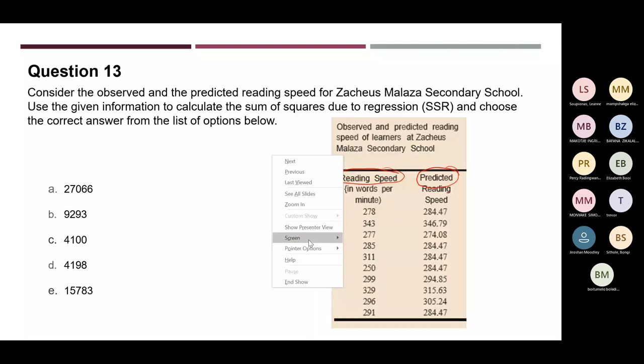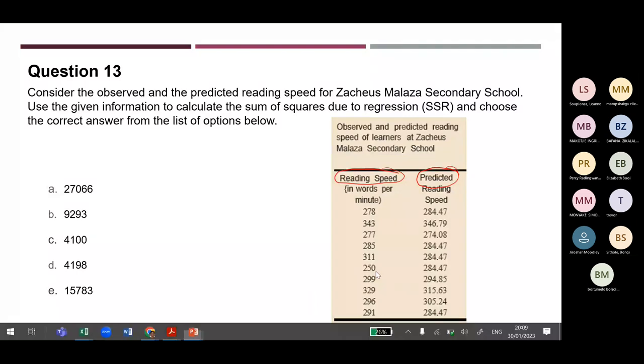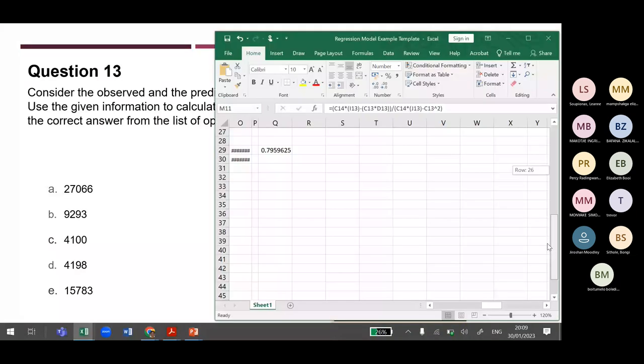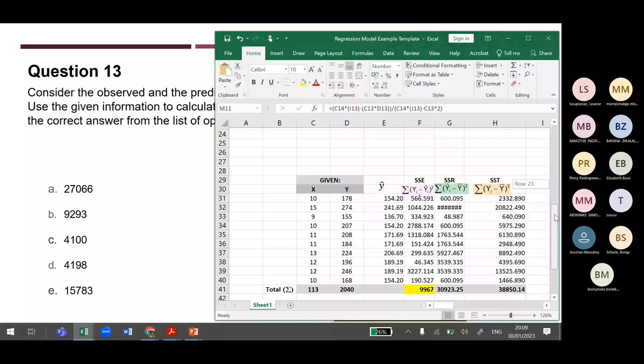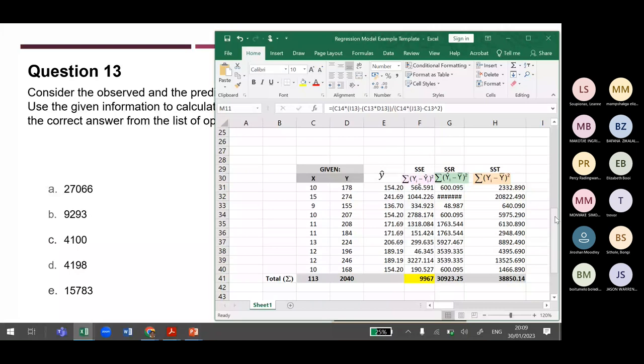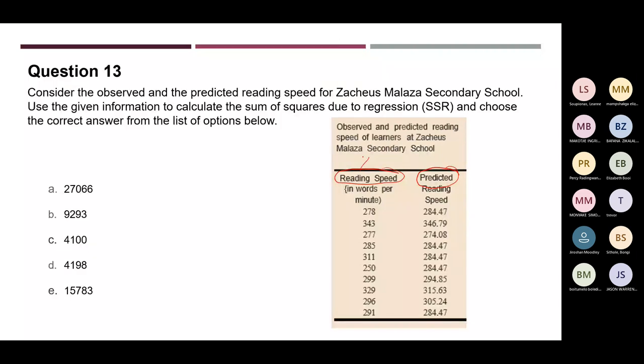This is fairly easy. On the template, if you scroll down and go to the left as well, there is this section. So now on your template, we are going to use our X and Y as the two values. This will be our X and this will be our Y. That's what you substitute onto your template, even though it's already your estimated value. But now, this is what you do on your template.